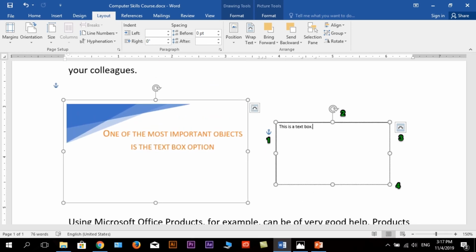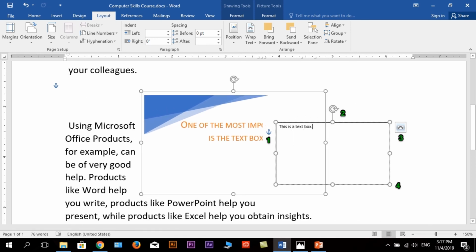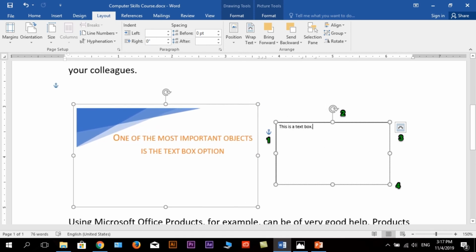Another way to move the text box is by hovering your cursor near the edges of the box. Wait until you see 4 arrows behind the cursor. Then you can click and drag the box wherever you want it. Notice the change of the cursor to become 4 arrows. After that, you can click on the text box and drag it to change its position wherever you want.